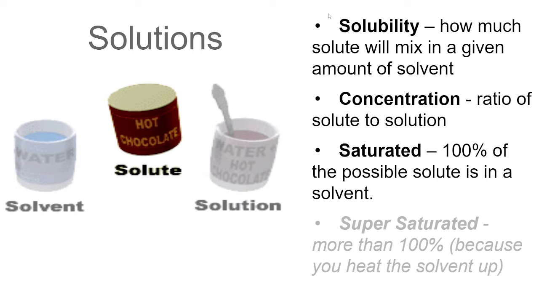A couple terms here: solubility measures how much solute you can mix into a given amount of solvent. You've probably taken a glass of water, if not, you're welcome to try, and started putting spoonfuls of sugar in, stirring, putting another spoonful. At some point, you can't get more sugar to mix into the water. It starts to fall out, and you can see it at the bottom of your glass. Same thing with salt or whatever. So the solubility there would tell me how much I could mix in there.